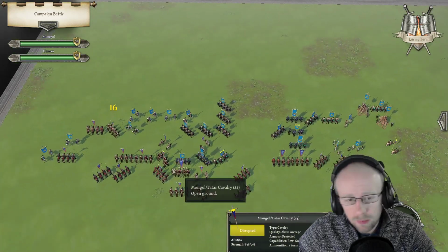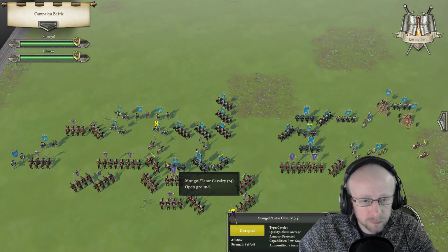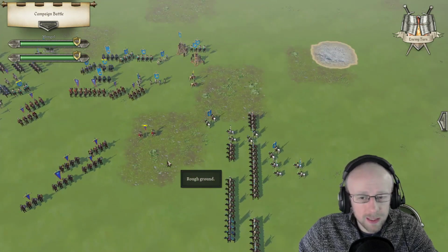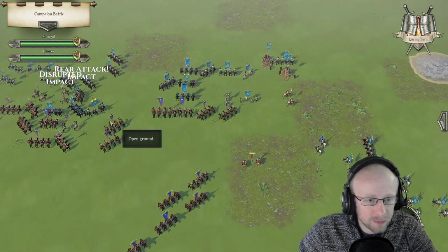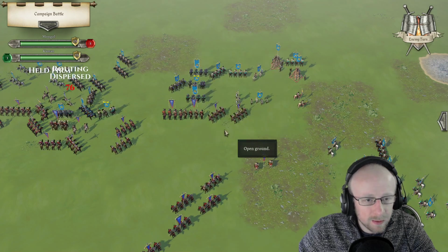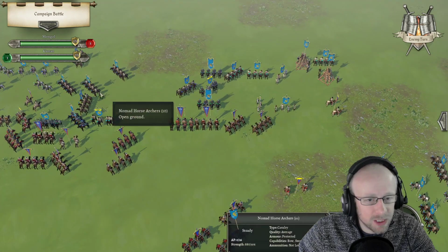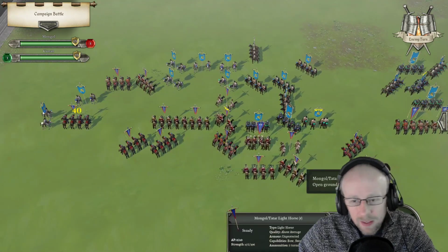He did disrupt me there, actually. But he hasn't moved to block. Oh, that's a lot of light cavalry. Come on, Bennett. I think we can catch a lot of these. No, these here are going to do some charging, I think.